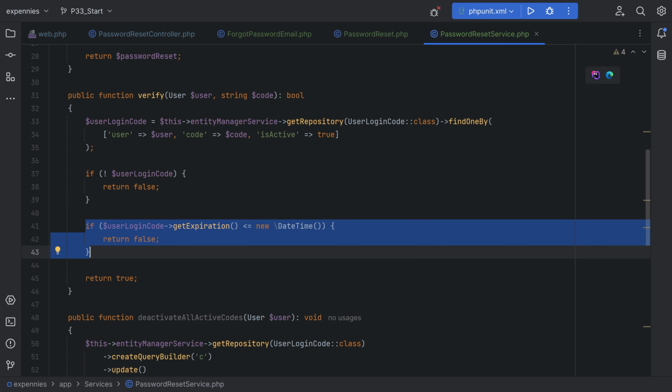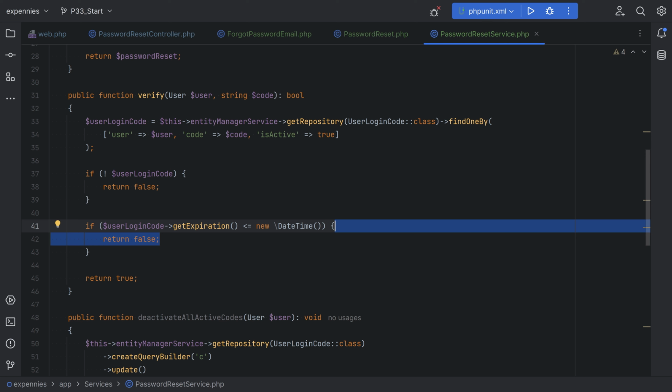this way. Now we could have also done the same thing here and done the check for the expiration within the query as well. I just wanted to show you both options. It really depends on how you structure your application and the needs of your application. You might want to have a special handling for the expiration part. So I just wanted to show you that you have multiple options when building these methods.